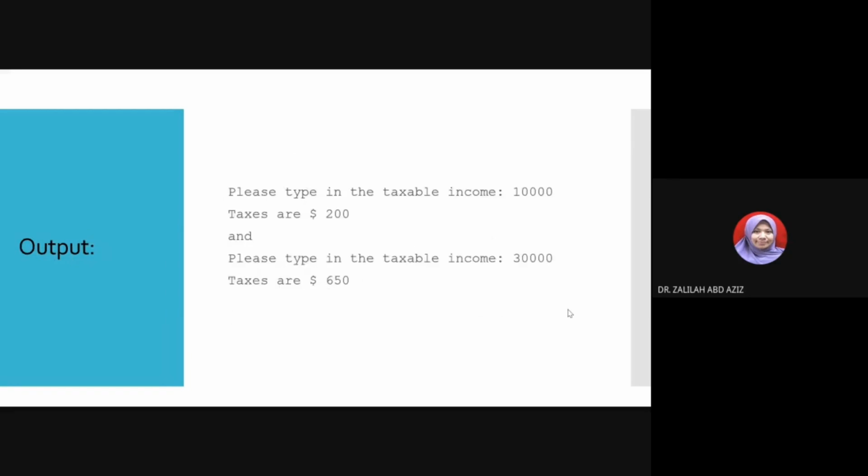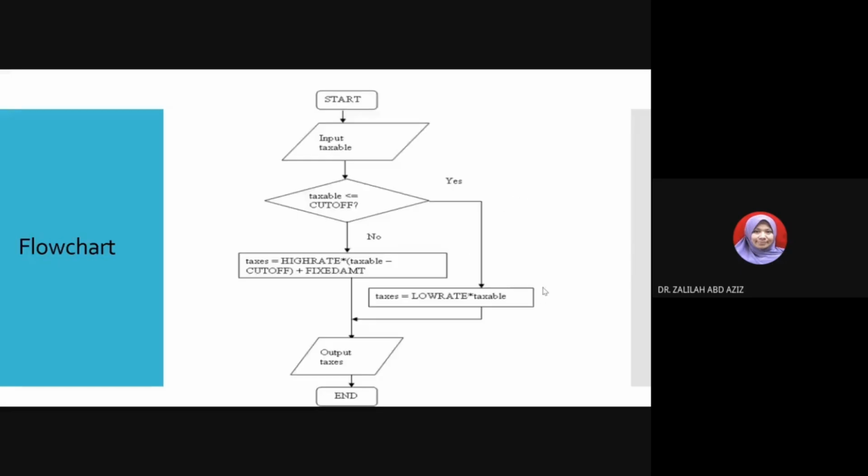Okay, so for example, the output is already there. Please type in the taxable income. For example, 10,000. So it will calculate the taxes. The taxes are 200, and please type in the taxable income, 30,000. Taxes are 650. Okay, try for this input 10,000 and 30,000.